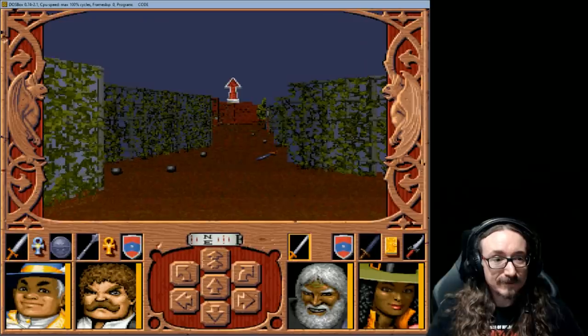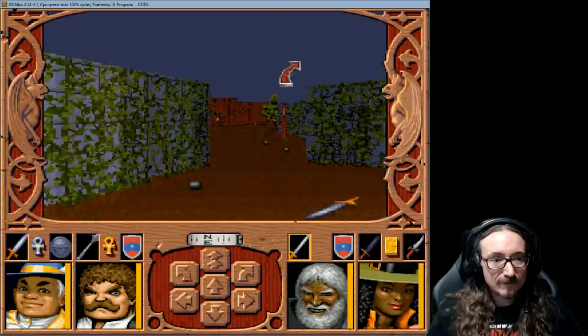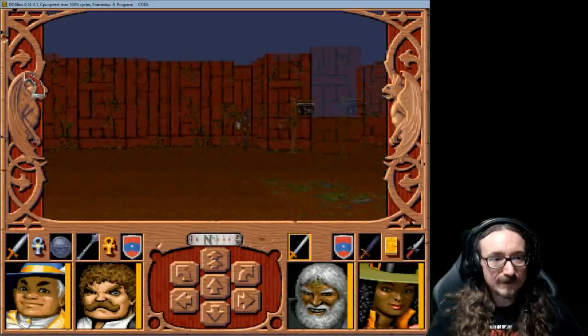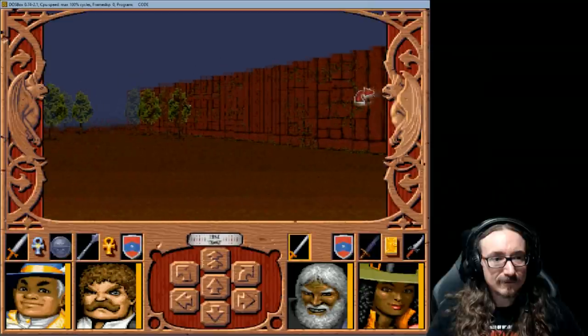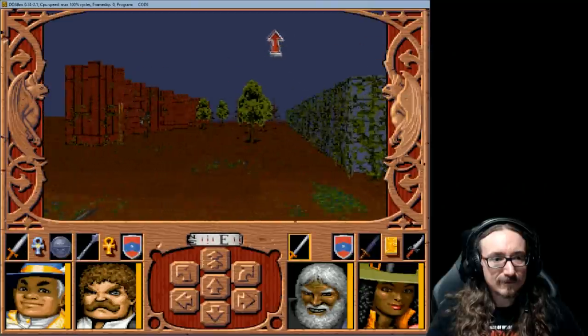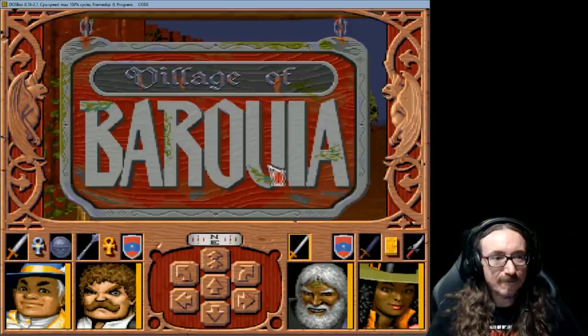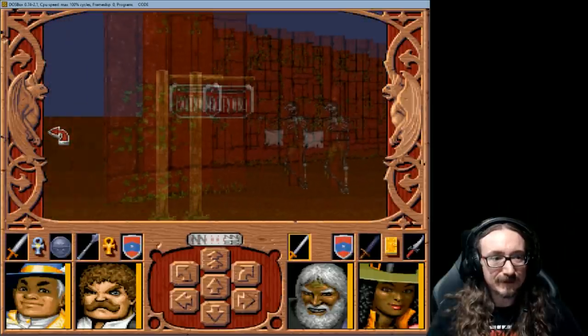Trying to go north. Get around the rocks. Okay, there's something there. Village of Barovia.